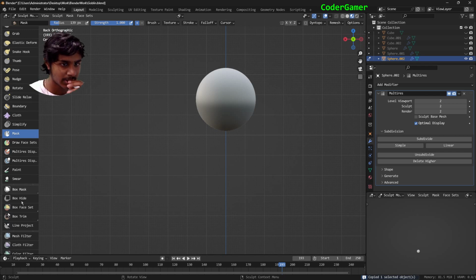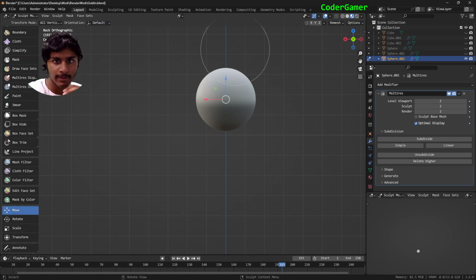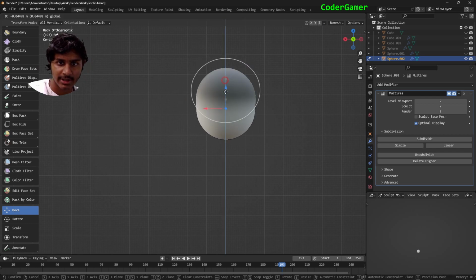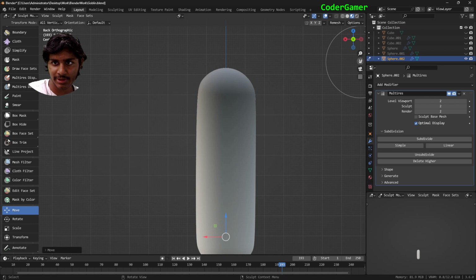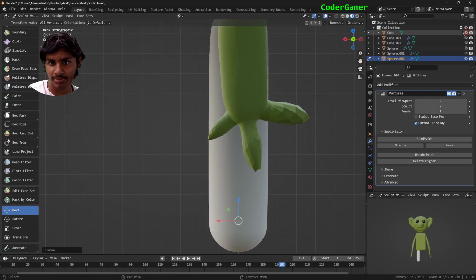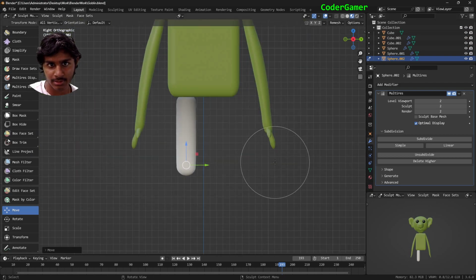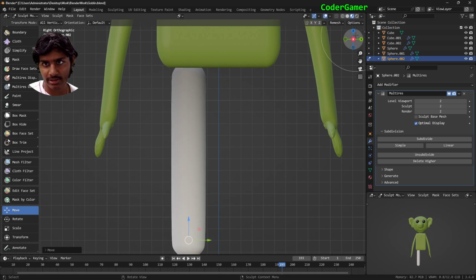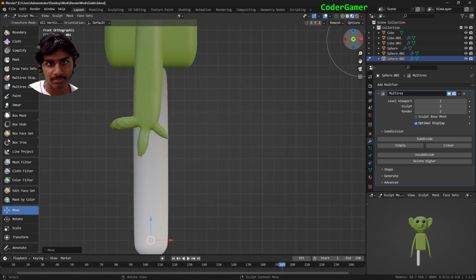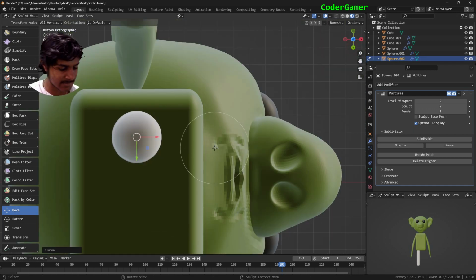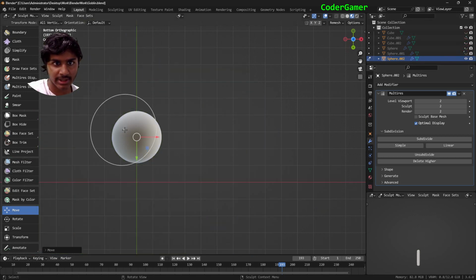And now what I'm going to do, I'm going to take my move tool, or first actually I need to invert it, Control I. Now I'm going to use my move tool and move this down. And actually for this I kind of want a reference of my goblin to see how long the feet should be. I think this size is pretty good, so I'll use that. Now Alt M. Now let me take everything out again.